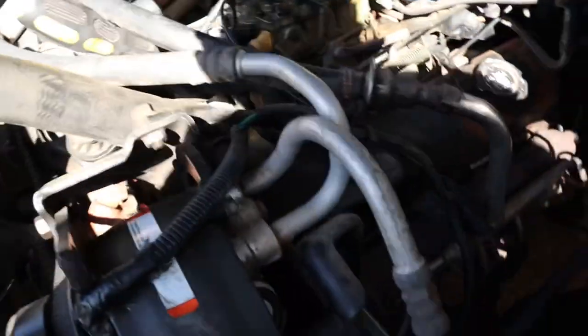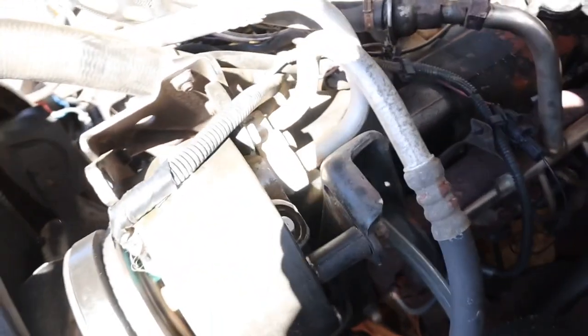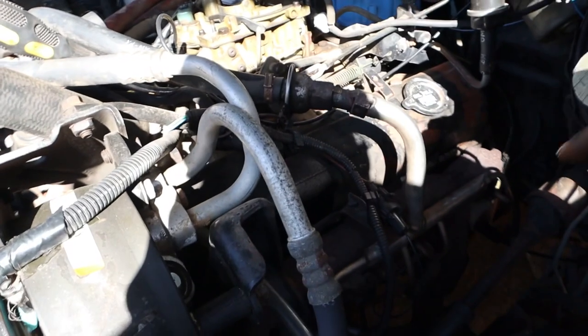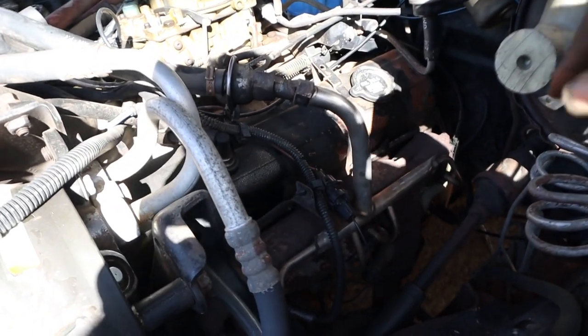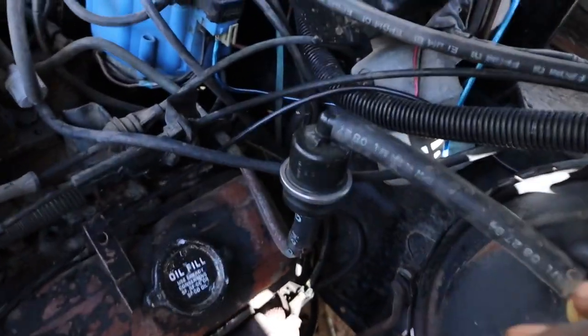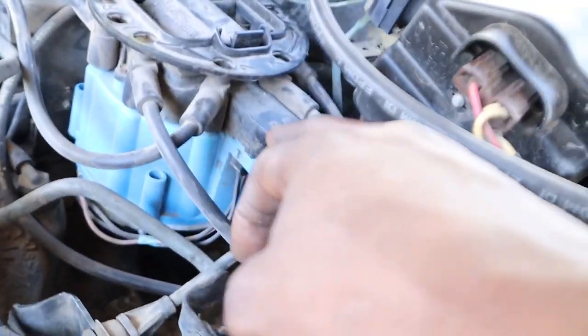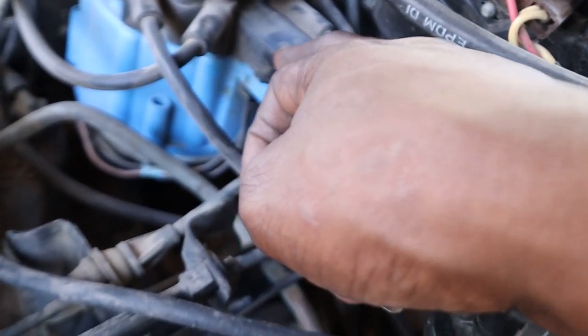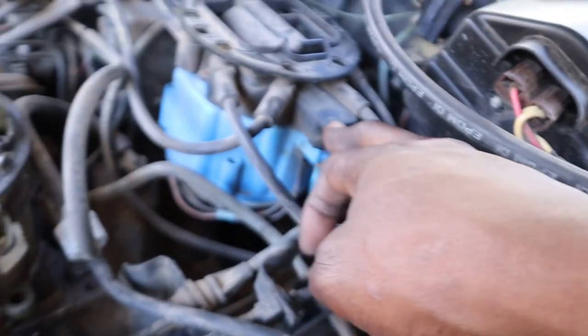So they give you all different sizes, and depending on what motor you got, what block you got, big block, small block, you use them different fittings with your oil sending unit. Make sure you put you some tape on there. I got it ran where it won't get caught up in nothing, and we all good. Oil pressure on 100. Then you only got one wire that run back to your distributor on your tech, and that's how your RPM work.